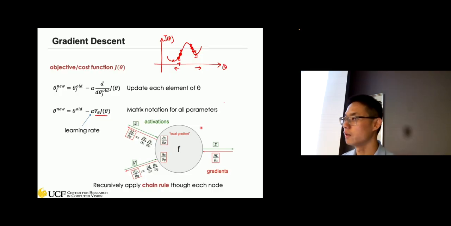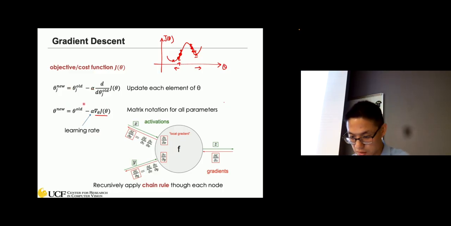Then how can we actually optimize? How can we reach there? So we have to use an optimization algorithm. The commonly used one is gradient descent. Not only in deep learning: if you're doing logistic regression, you are also using gradient descent. You can specify a loss function, then use gradient descent to find the optimal location. So this is gradient descent.